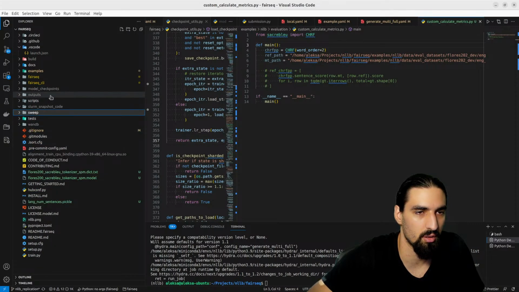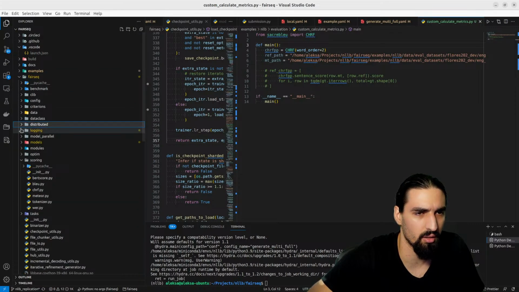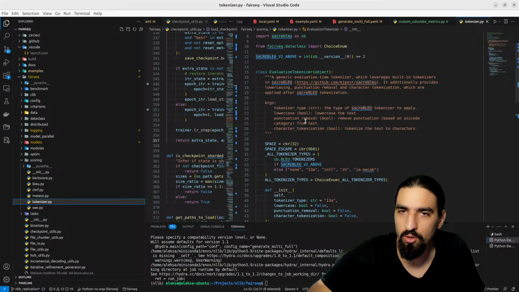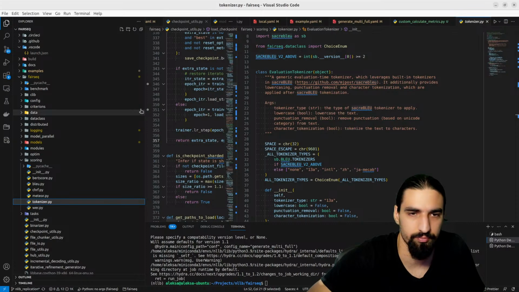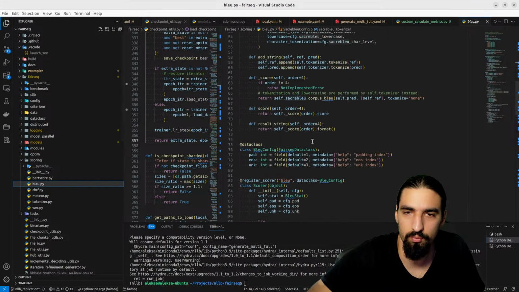Is it under fairseq and then scoring? Data distributed scoring. Here it is. So they have tokenizer, BLEU.